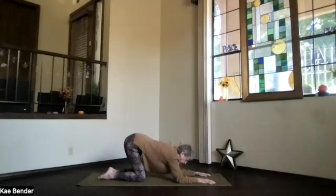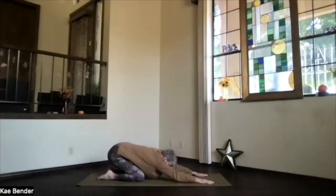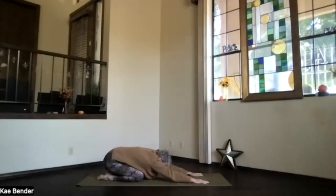And then push into your forearms and slide all the way back, hips to your heels, arms extended out in the front. Exhale, bring your forehead down all the way toward the floor. Extend your child's pose. Bring your forehead to the mat all the way from wisdom pose. Feel that connection into that meditative center just a little bit more.